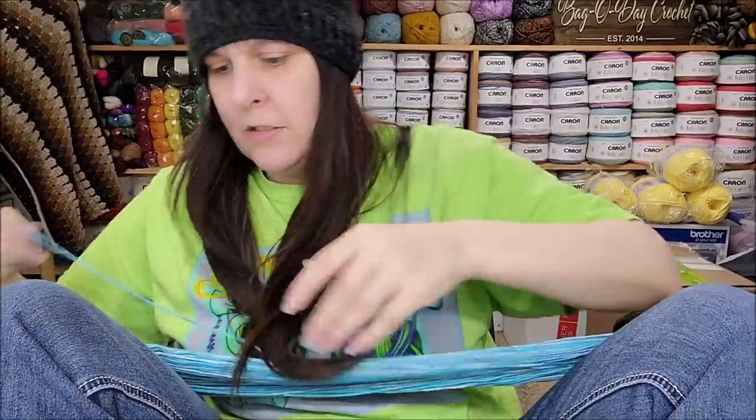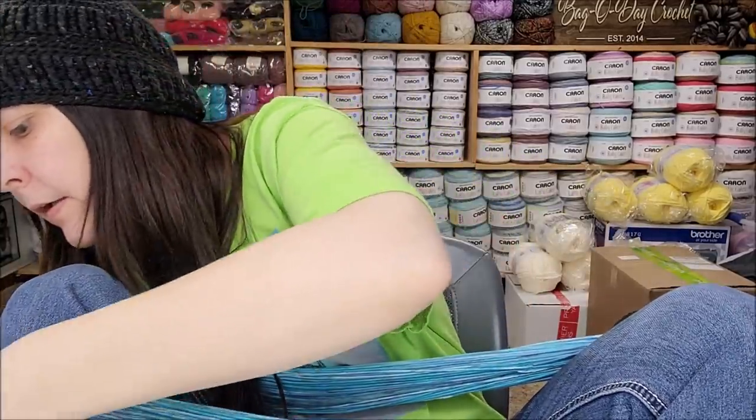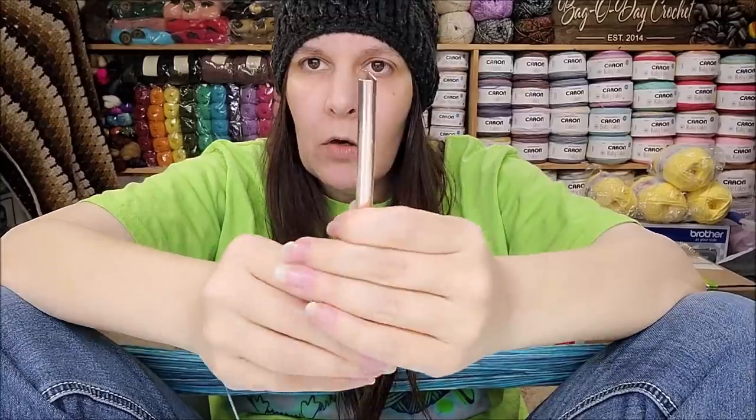One end will be the start, and the other one will be the finish. Okay. So this, like I said, is similar to old school style, but it's going to have a center pull. So you're going to want to use something like a big hook like this. It's a 9mm, 10mm hook. Even a pencil works, a straw will work. Some people use bigger hooks like 25mm, knitting needles, you know, bigger knitting needles, stuff like that.